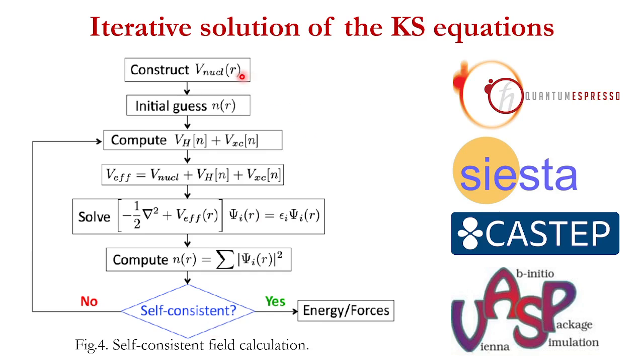We can start with the calculation of the energy and the forces in accordance with the Hellmann-Feynman theorem and so on. So the self-consistent field calculation is just like this. Now, of course, we have to construct our initial potential or structures of interest, consider the type of Bravais lattice vector that we have to consider, and then we initialize our electron density and then perform our Kohn-Sham equations. And then if the calculated electron density is the same as the guess electron density, we have a self-consistent calculation. However, if we don't have a self-consistent calculation, then we have to return to this step and go on with another iteration.